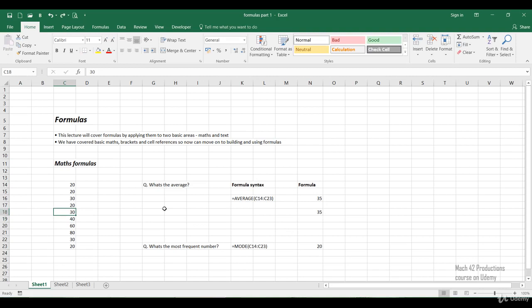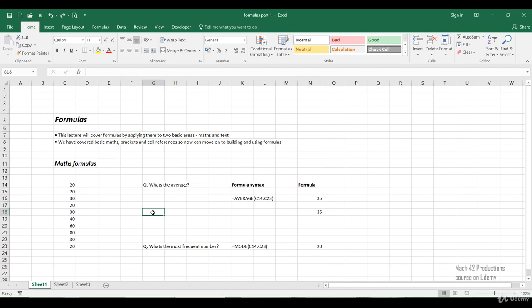So I'm just going to undo that action. And of course, if you want to test this, just add up all these numbers and divide it by the total. You can do this on pen and paper, and you can also do it on a calculator. Okay, so let's ask another question.